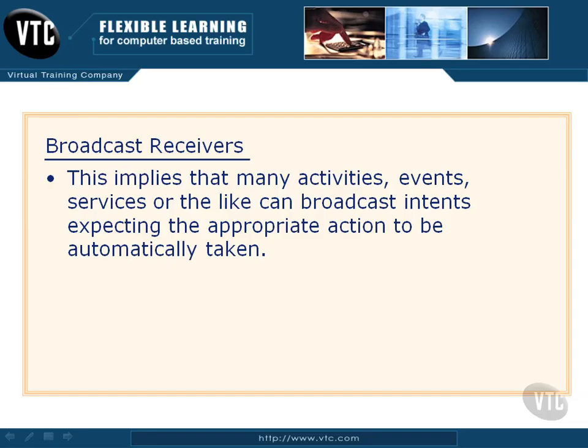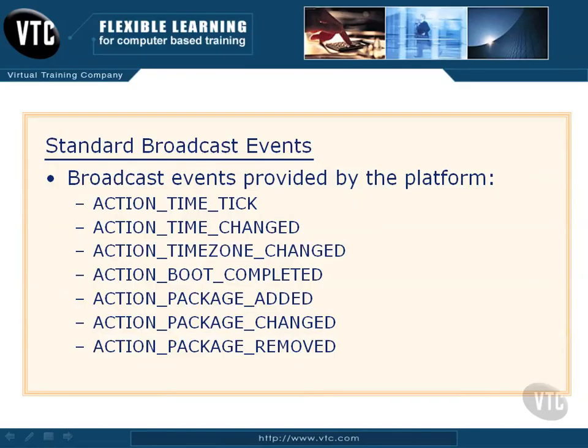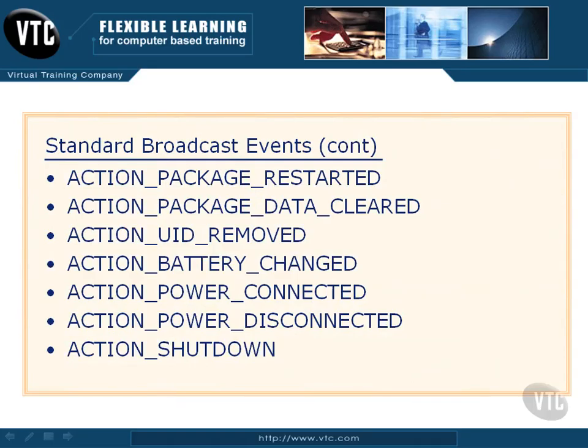Now, the Android operating system does have a number of standard broadcast events, and that may give you an idea of the basics, but you can also write your own custom broadcast intents. The Android operating system provides time ticks, time changed, and time zone change. So it's going to be able to tell you about timing information that has changed. It'll tell you about when a boot is completed or when packages are added, changed, or removed. It can also tell you about packages restarting and package data cleared. It can tell you if a UID has been removed, a battery changed, or power operations. And it can also tell you about an action shutdown.